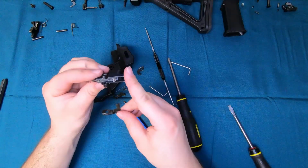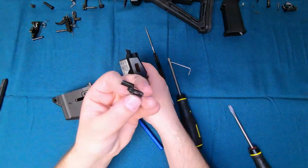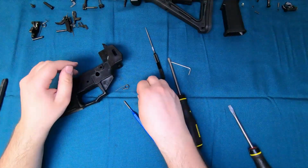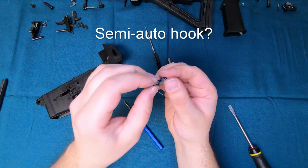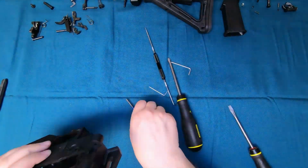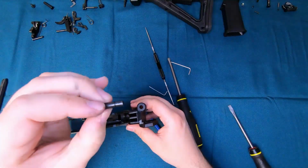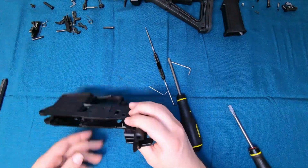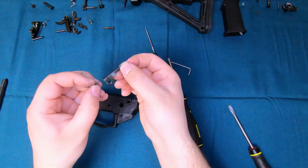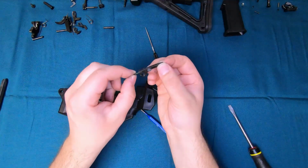Well, we have the hammer hook, or the trigger hook, I should say. The trigger. This is the knocker. This is, I believe, the full auto hook. And then we have one last pin to come out. And for this one, the slot is also on the right side. And we have the piece that will prevent us from firing before the bolt is back in battery. Don't lose the little spring on the bottom here.